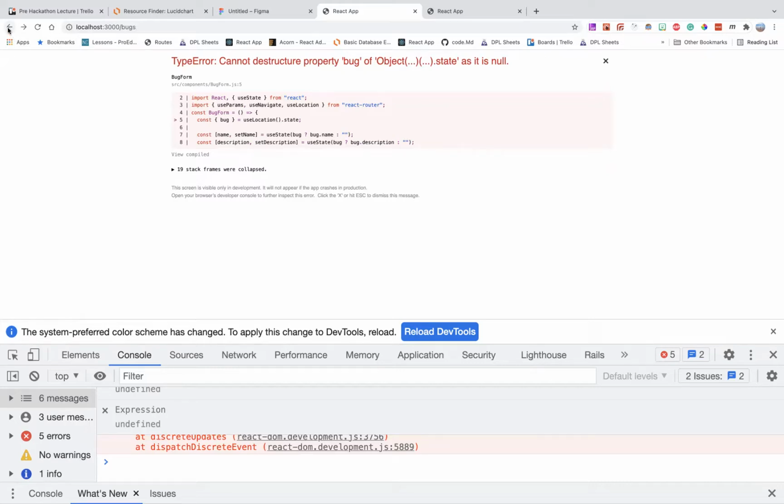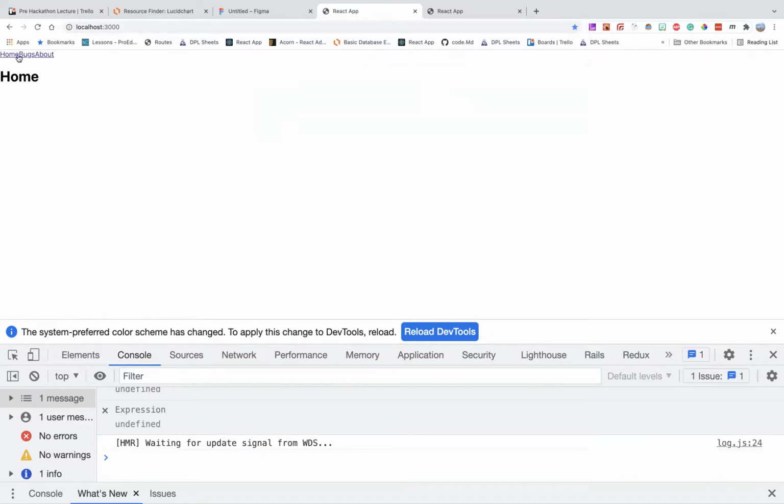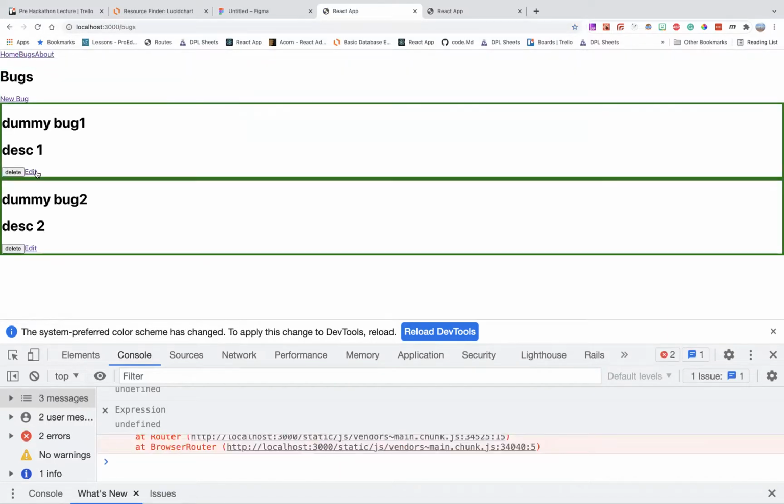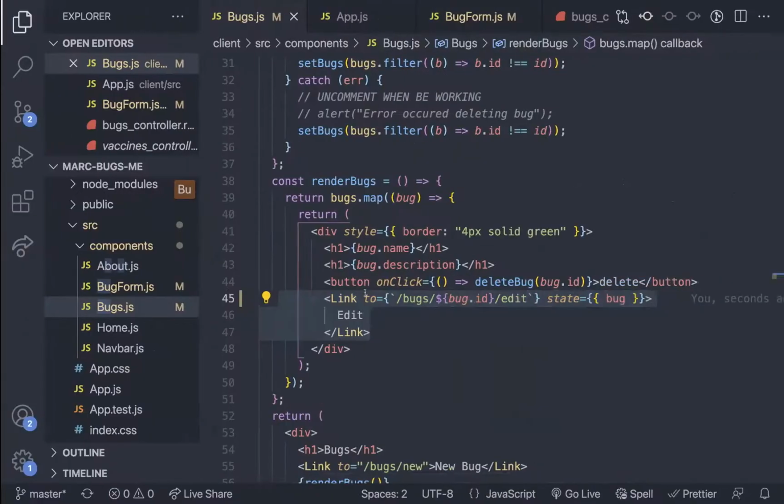One thing I did yesterday, let's just go back. One problem we were having before we left is the edit was not rendering these values by default. So I got that working. Let me show you what I did to get this working, but then it seems like it caused another bug.